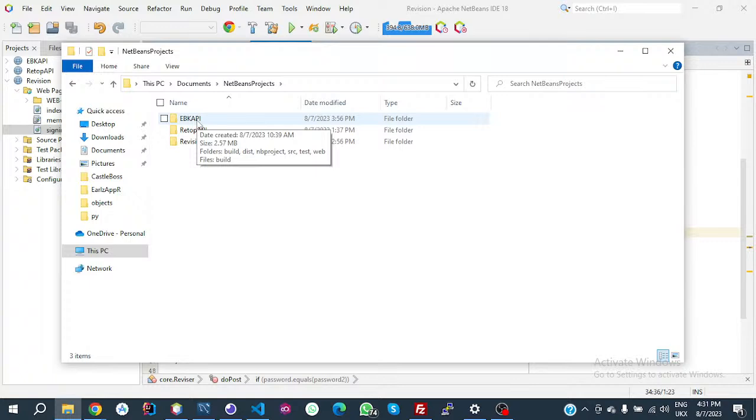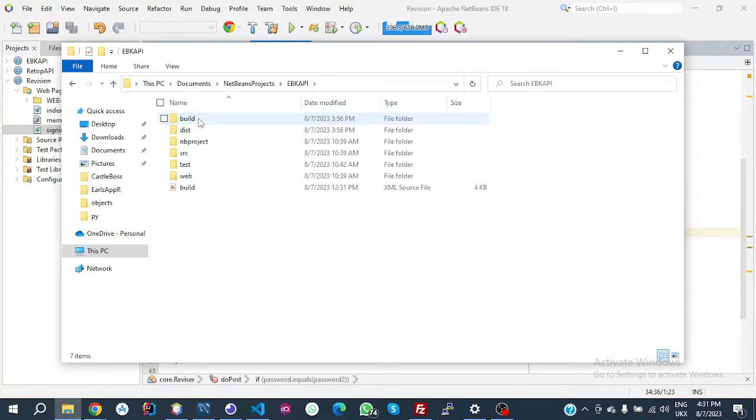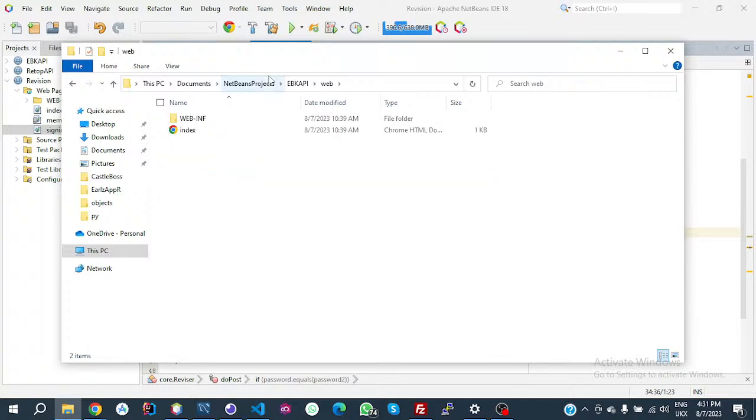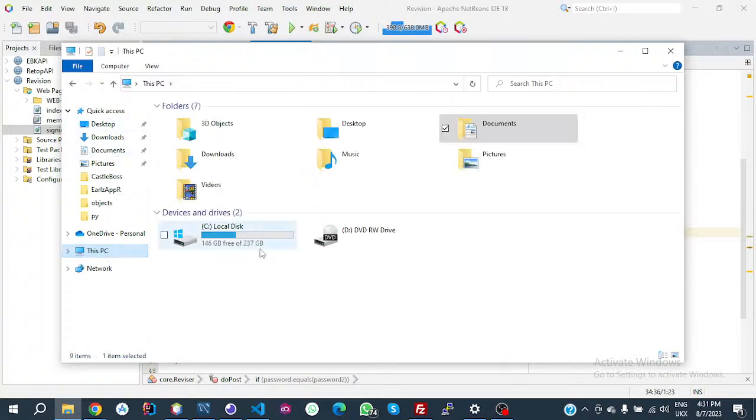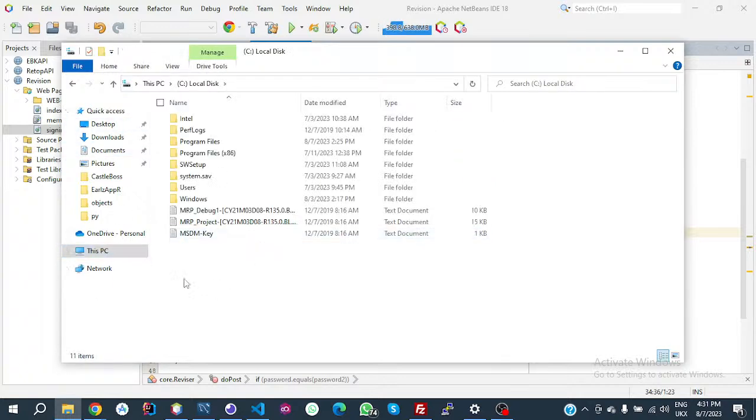Okay, so this is a server, so you have likely created it on the server. So let's head to the server location and see whether we are going to find what we are looking for there.